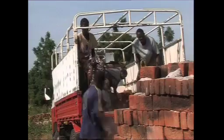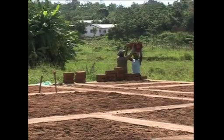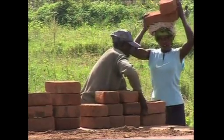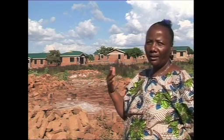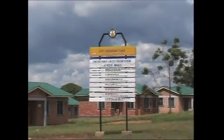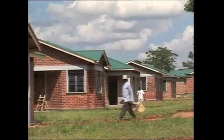MRHP has shown many people how to make a living from bricks, and the knowledge is spreading to distant areas so that even remote villages can take advantage of brick houses. The government has accepted our technology and they had accepted the product. And they knew that we are making bricks without affecting the environment. The government's belief in these bricks has resulted in large investments in housing in this region, helping the many new brickmakers and their new business.